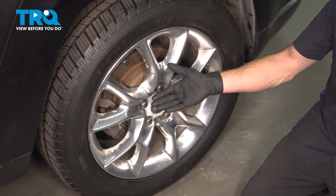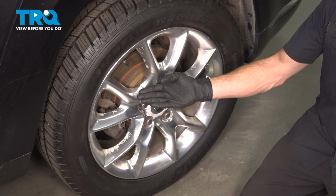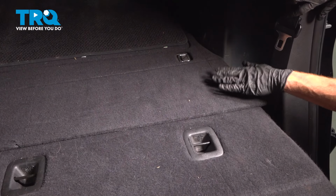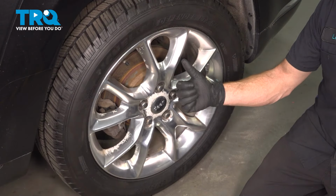At this point, you're going to have to go to a trained professional. What they're going to have to do is complete the refill procedure and then top off the nitrogen tank, which is located behind your rear driver's seat. After that, you can go ahead and take your vehicle for a road test.